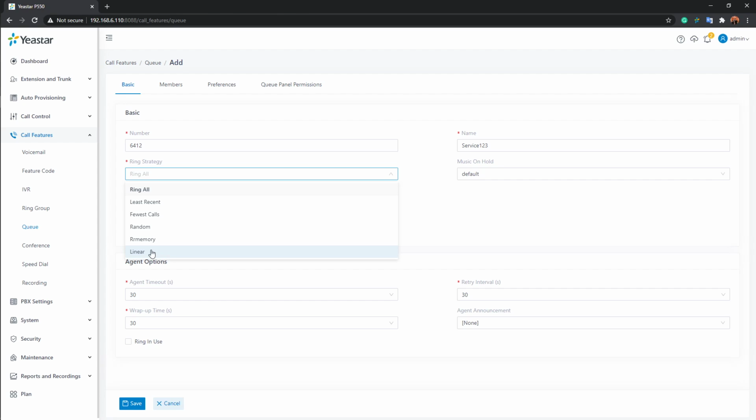And also we have linear. If you select linear here, our system will just completely follow the priority for those agents in the list, one by one. So it's kind of like every single time we're going to get a phone ring on Tina, all the time, because you're the first guy, unless you're occupied or you're not available. So this call will be switched to the second guy. All right. Let's say round robin, all right?